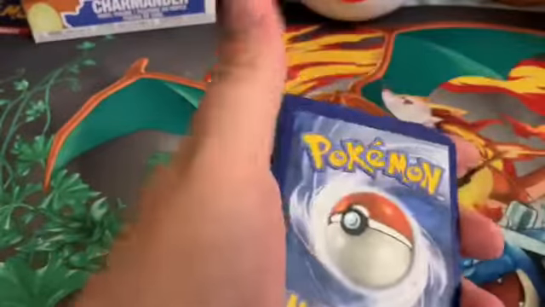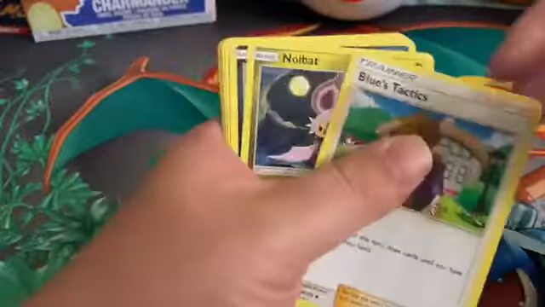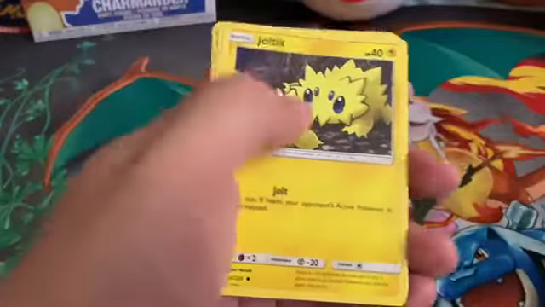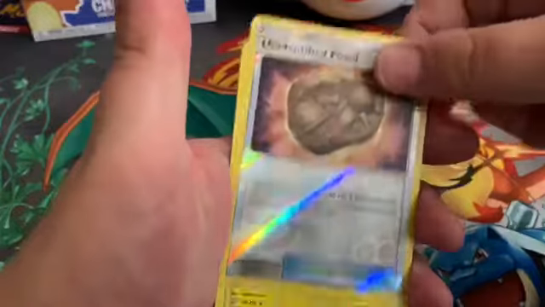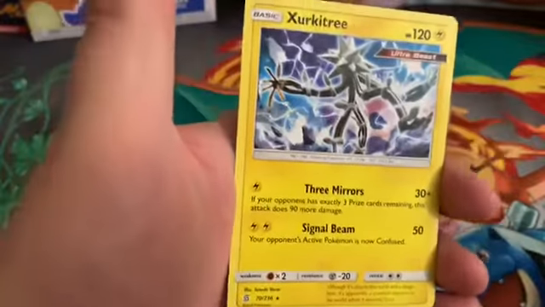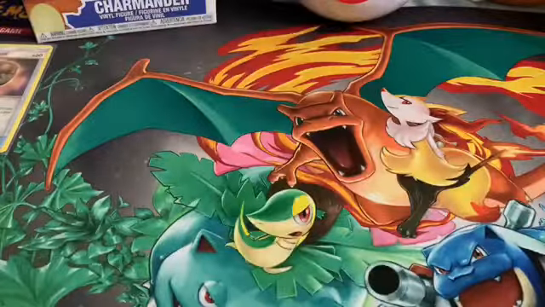Ooh, green code card. 1, 2, 3, 4. Green doesn't always mean bad, but we'll find out. Slumbering Forest, Rosnaf, Blue Tactics, Noibat, Sneasel, Bounsweet, Joltik, Salandent, ooh, Unidentified Fossil, Reverse Holographic, and Non-Holographic Rare Circuitry. So, as always, we take care of our shinies. Slide that bad boy in a penny sleeve. Set him over here for later.